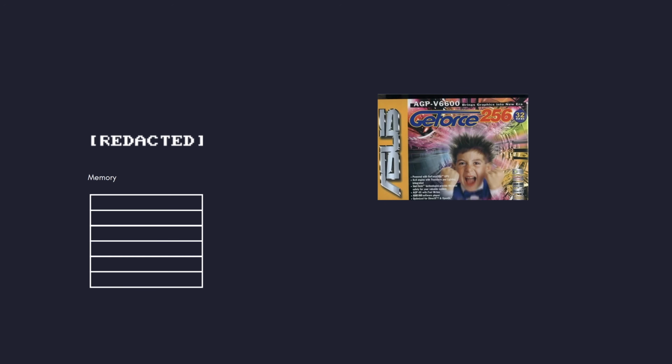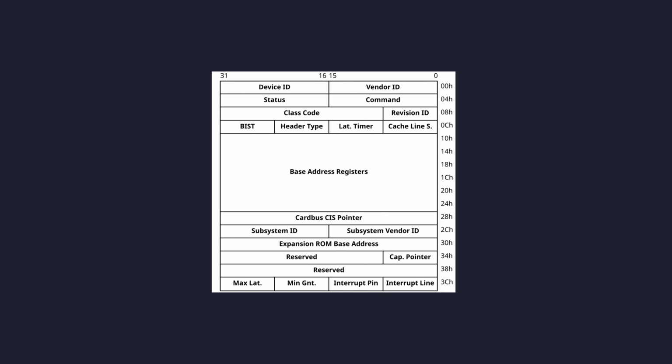Our next step after that is to ask the device how much memory it needs to be configured. The device will tell us what memory it needs, and we will allocate that memory somewhere where both our OS and the device know that it is located. The proper way to do this is to read the capabilities pointer of the device on the PCI interface. This will tell us what capabilities the device has, essentially what it is capable of doing and what we need to do to configure it.